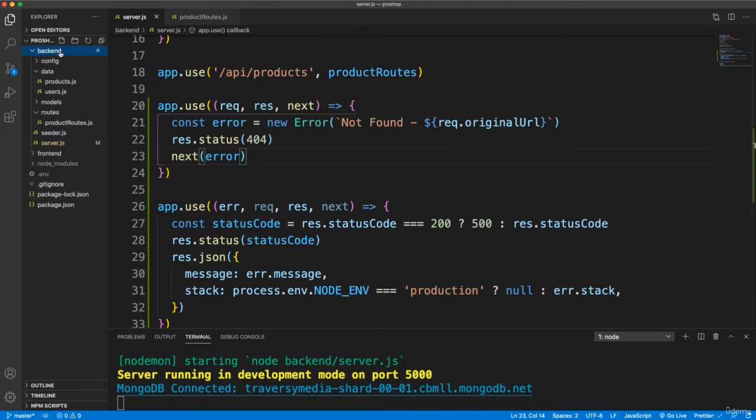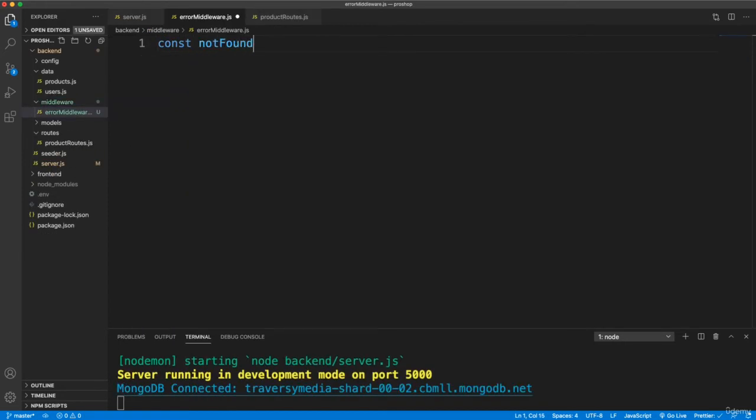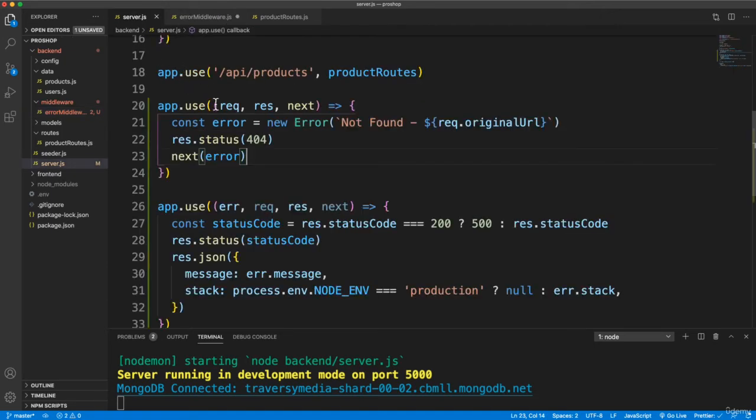what we'll do is in our backend here, we'll create a middleware folder, and let's create a file called errorMiddleware.js, and let's define notFound, and let's define errorHandler, and then I'm just going to grab from this app.use everything that's in here.